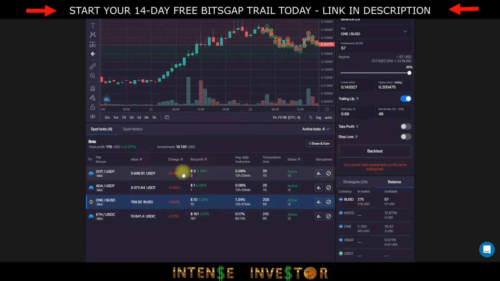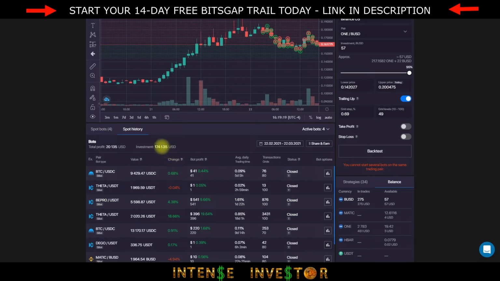The market's dipped down a little bit. It's no big deal. I've been averaging about 12% profits since January 13th. As you can see, I've made about 20,000 out of 174,000 invested.